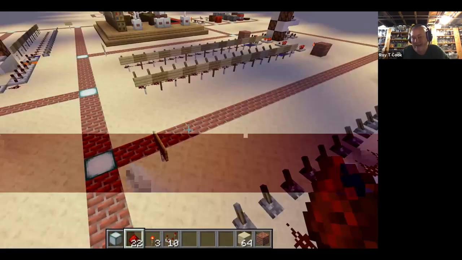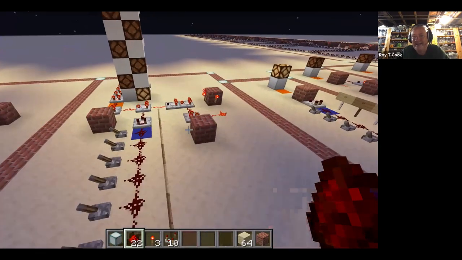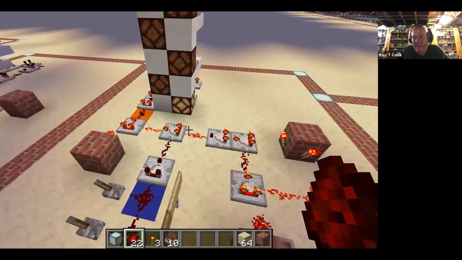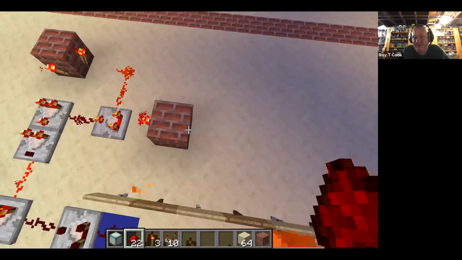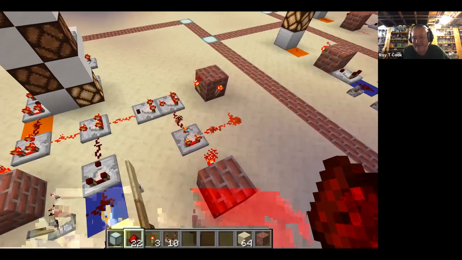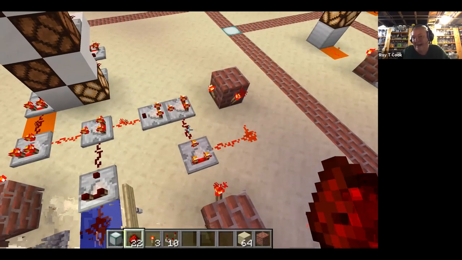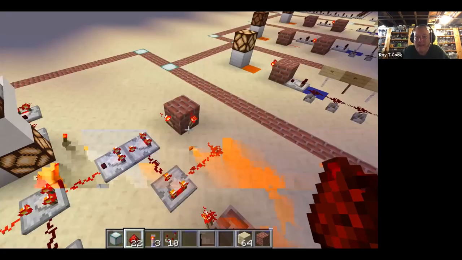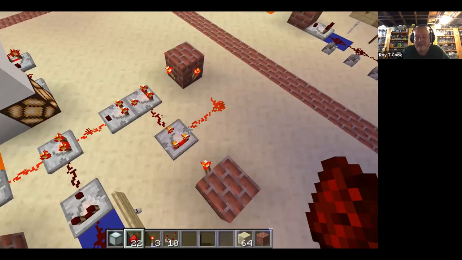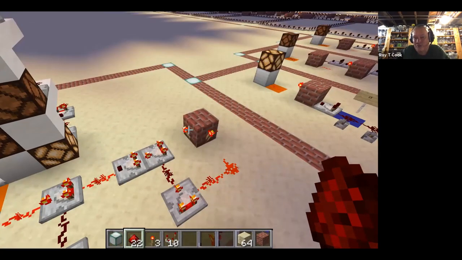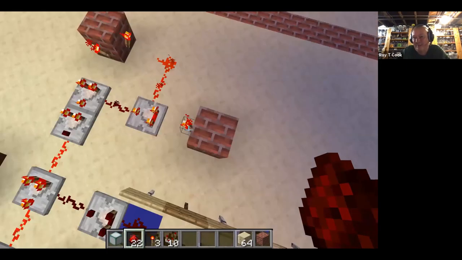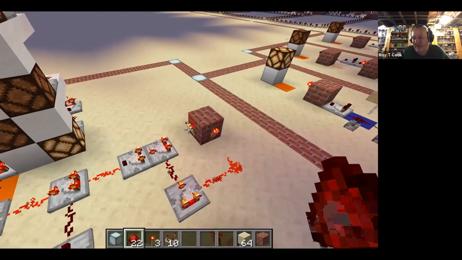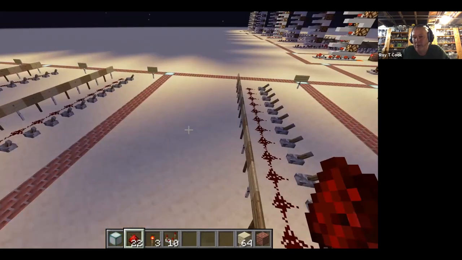Also, just because this is often mathematically interesting to know how to do it, an addition gate easily gives us a successor gate, right? This part's all identical to the addition gate, but instead of having a second input here, I've just built a really simple machine that just gives a constant input of 1. I could have just had a torch way down there and 14 bits of redstone dust, but this little thing is a bit more clever. And if you want, you can look at the world download and work through exactly how that works. Basically, the idea is this torch gives 15 there, 14 there. That's 15 minus 14, right? This is a subtraction, which gives an output of 1. That's all that's going on. And then that torch gives a constant output of 15 to the back input. Okay.